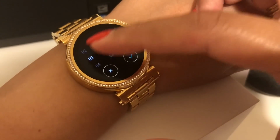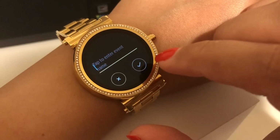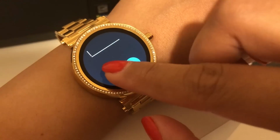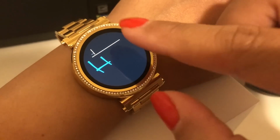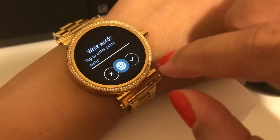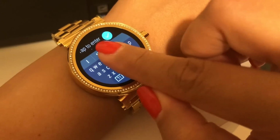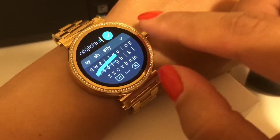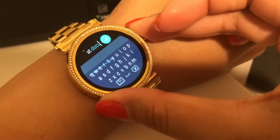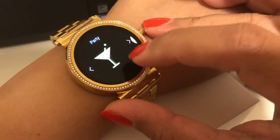You have some plane flight, which I do, so I can even talk, like write words. So you see that? So you can change it if you wanted to. And this is something that I still haven't figured out, but for now, I'm just gonna go back. So no, do a trip, look.